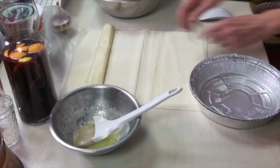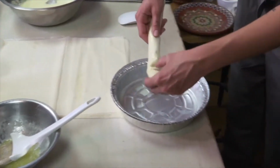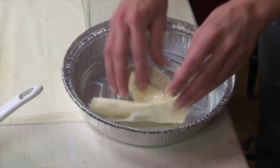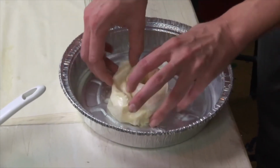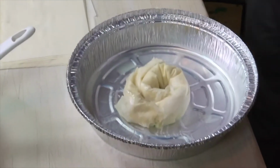So now we have it, we have our pan. What we're gonna do is with our first one, we're gonna take it and just carefully form it into a spiral in the middle. So that's your first step. Did everybody get that? I think we got that step. And then we're gonna do that again.